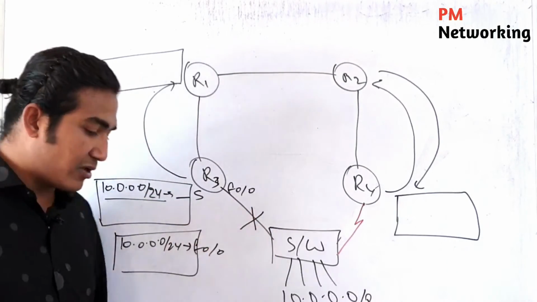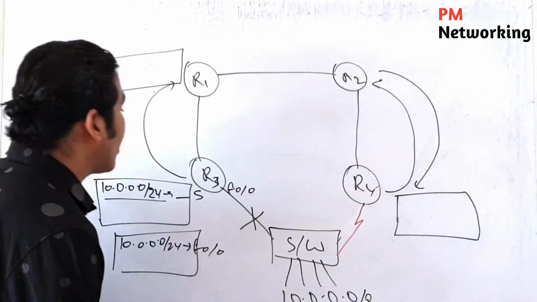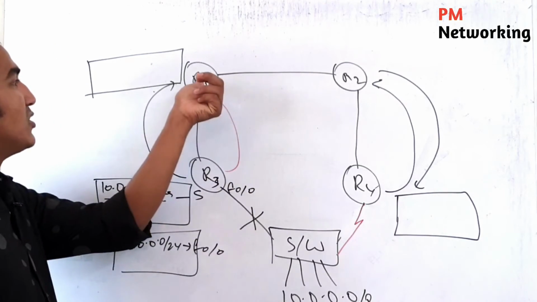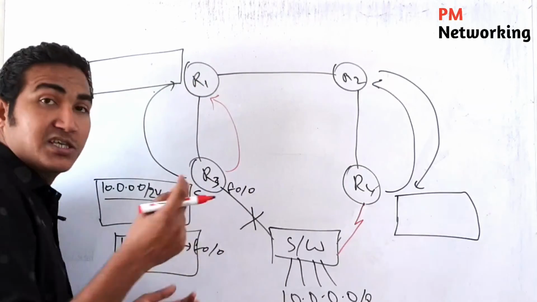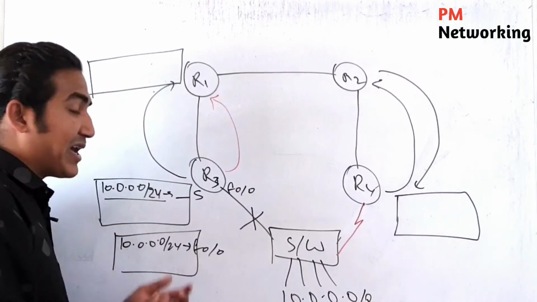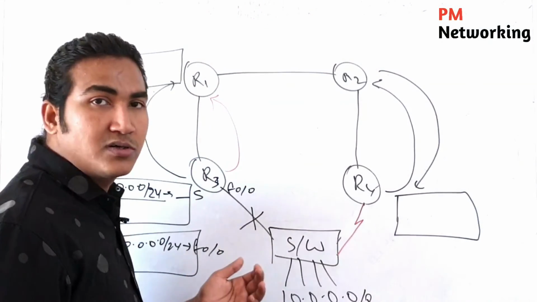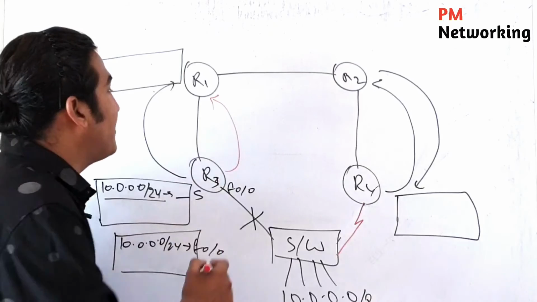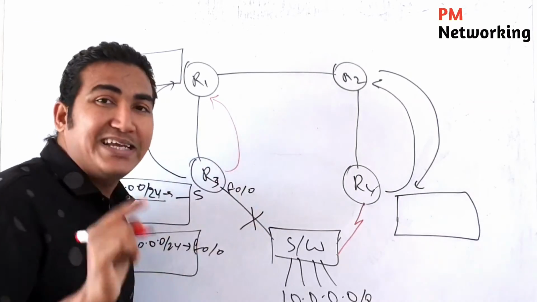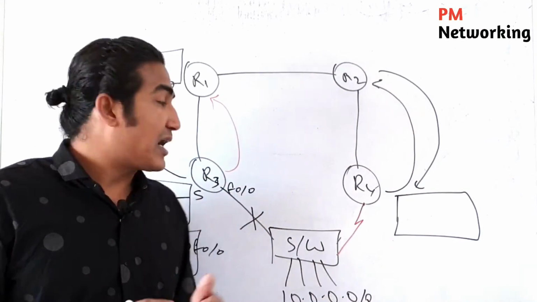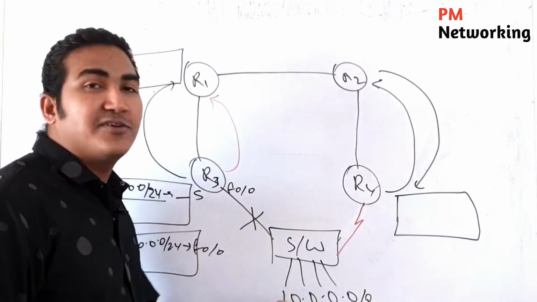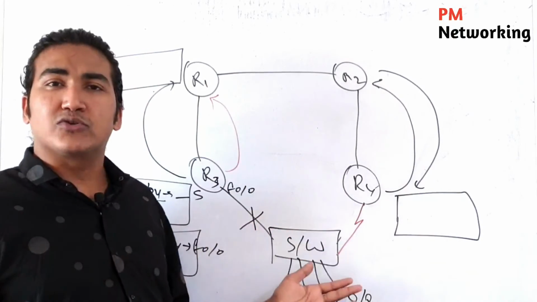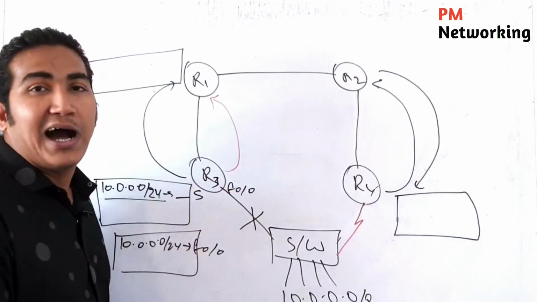If this link goes down, then this router will generate one query message to let R1 know that this prefix went down. If you have a route via me, then please remove that route, right? Because I am not reachable. So actually this router will put delay as infinity, right? That means delay is infinity for this network. Then this router will come to know that yes, I have to remove this route from the routing table via R3.